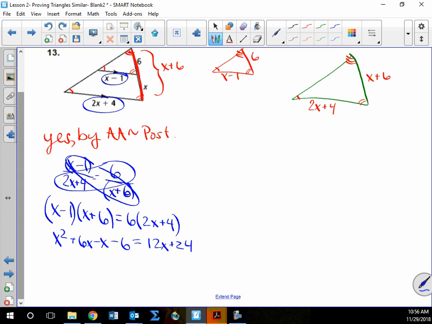Alright, I want to see what you guys can do with factoring. We want everything on one side. So move everything to one side and then factor it to solve. Feel free to work with your shoulder partner. Feel free to do it on your own and check in with your shoulder partner. Let's see what you get for x in the end.